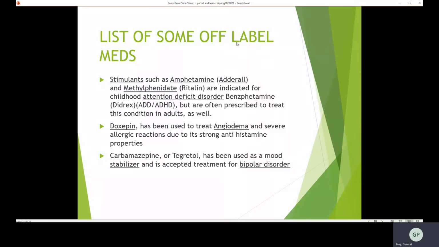And a little FYI here. If you look at the word stimulants, and you look at this drug, amphetamine, then you look at this one, methylphenidate, which is Ritalin, amphetamine is Adderall. And if I ask you what major drug is similar, with a similar design, what should come to mind is methamphetamine, which is crystal meth, which is a stimulant. They're in the same family, not the same exact drug, but the same type of drug. They're both stimulants.